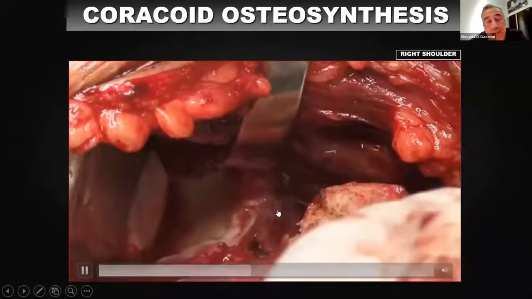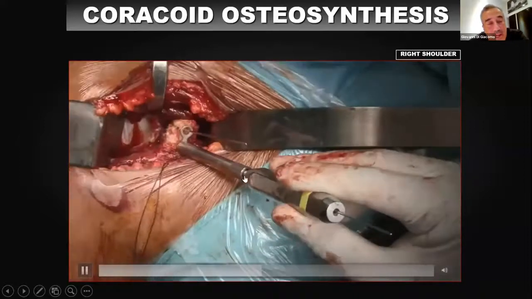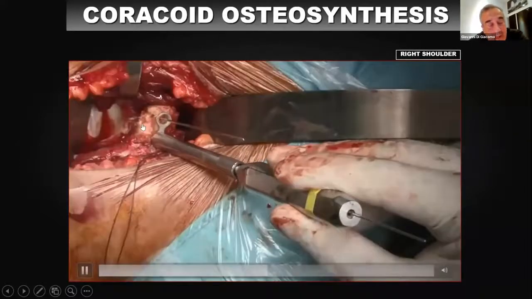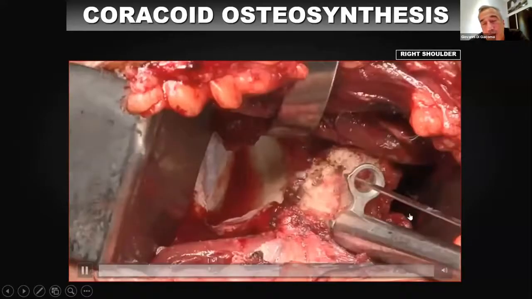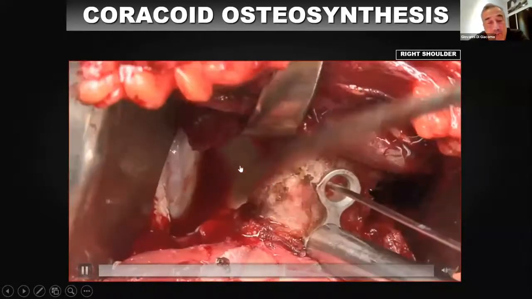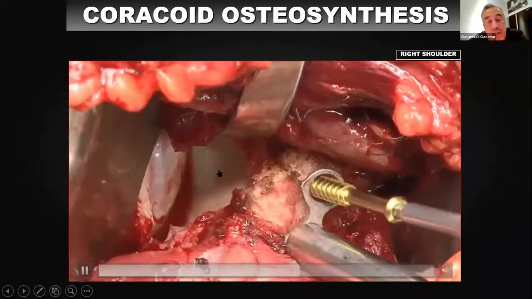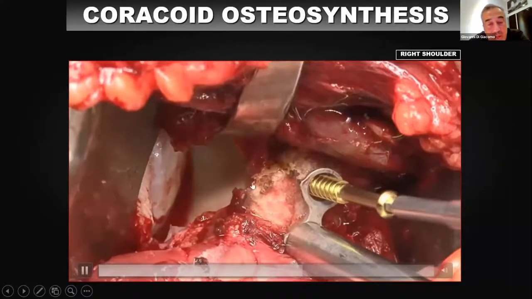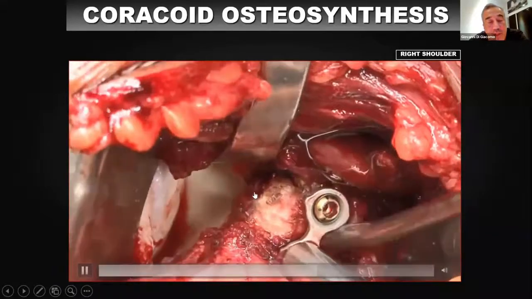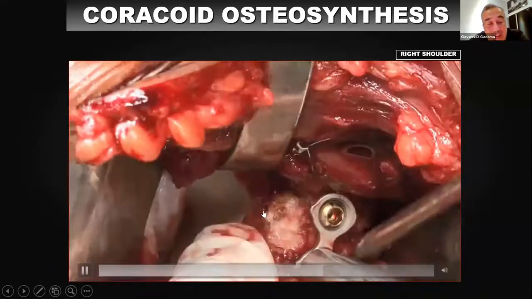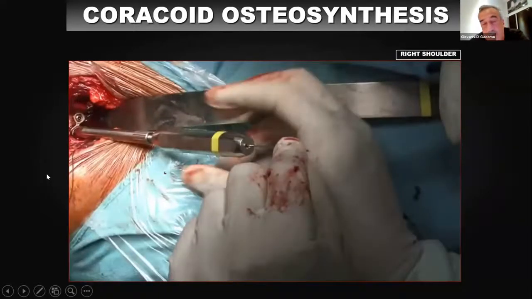And I use 2 cannulated screws. That is very easy. You can see the split, and with one hand I can place the coracoid exactly where the bone loss is, and I can introduce through this K-wire exactly into the bone without any protrusion of the screw into the cartilage, and I can feel here with my finger if there is a too lateral coracoid. With a shaver I can debride, and I can keep the surface between the glenoid and the graft flat. Thank you very much.